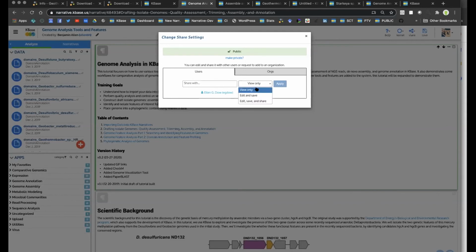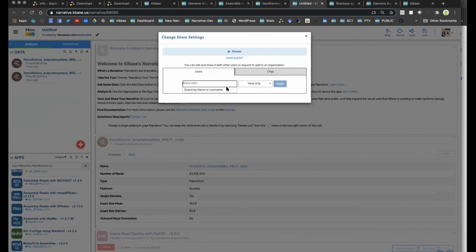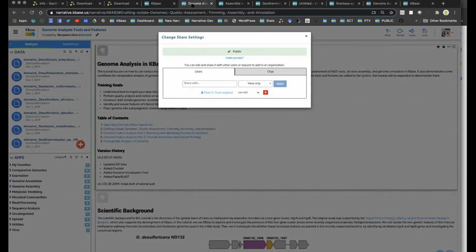For a public narrative, it's blanket view only privileges for everybody with a KBase account. But if it's a private narrative, you may want to give people specific view only privileges.